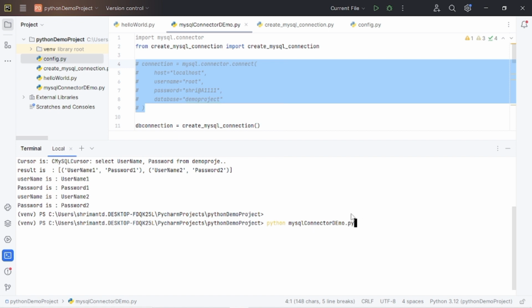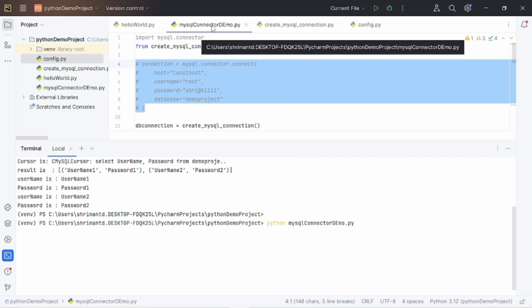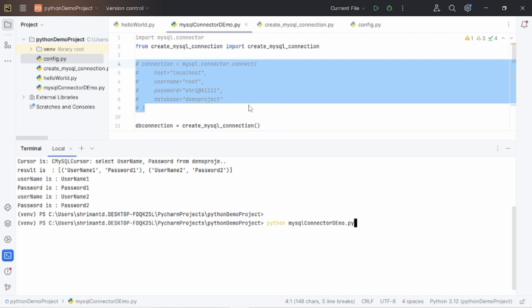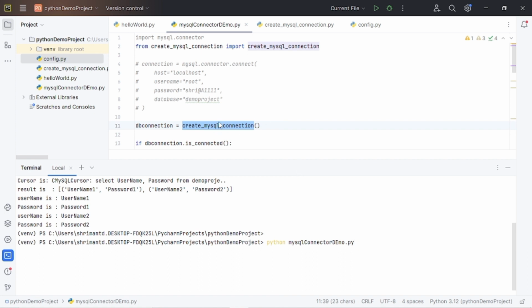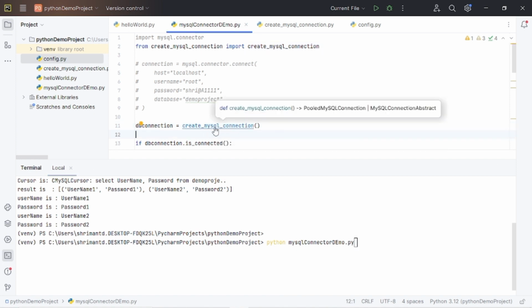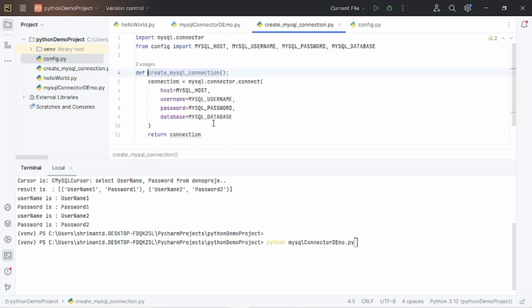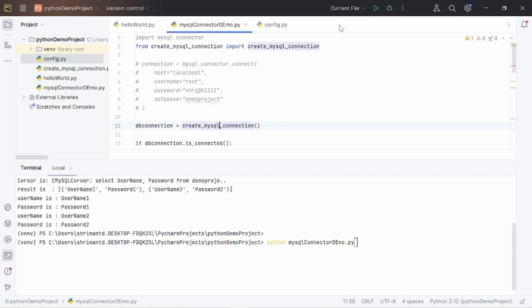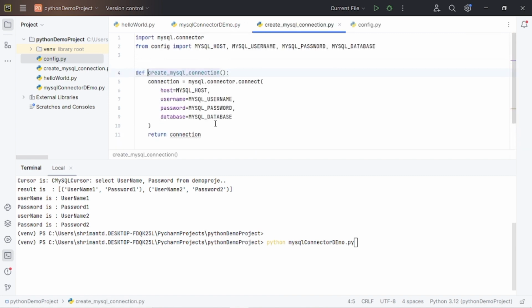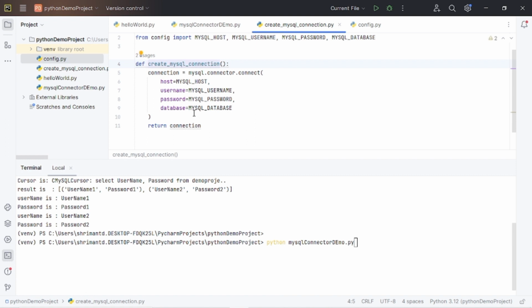Python MySQL connector demo. So we are executing this program. In this program we are calling this function. If we want to navigate to this function, you can press the Ctrl key and mouse over the function name. It will show an underline. See the underline, and then you can click and it will navigate to the actual function available in the respective file. If that file is closed, the PyCharm IDE takes care of it. It will open that file and show the function definition.